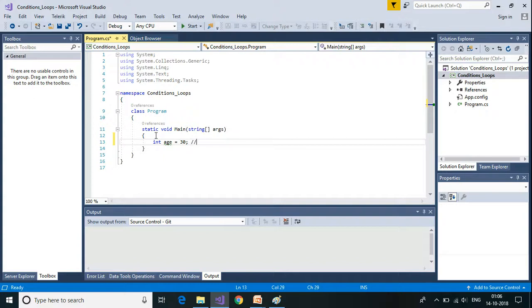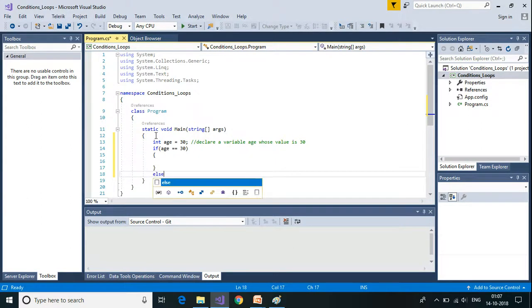Okay, I'm going to check this age now. If age equals 30, else.